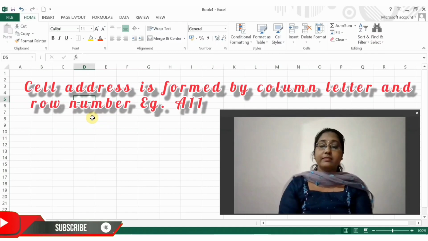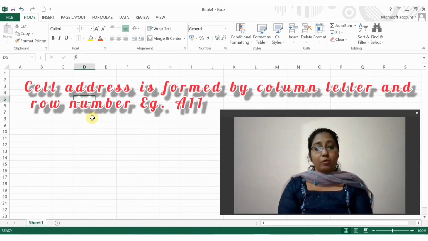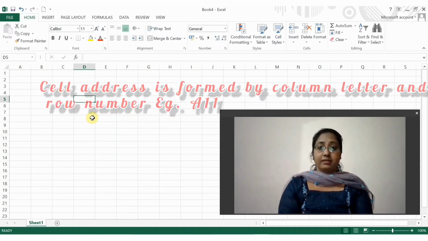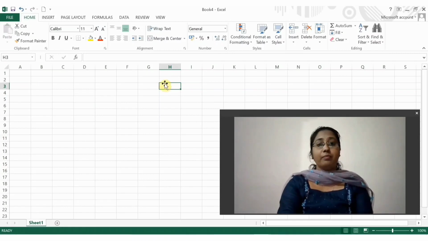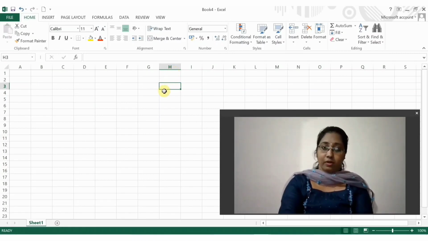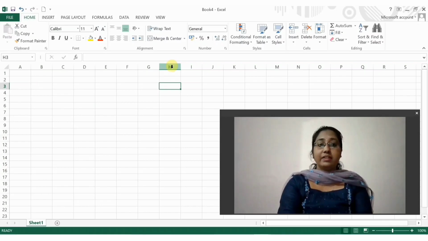The cell address is formed with the column letter and row number. We have to remember that every time. If I select this cell, how do you say the cell address? H3, not 3H. The cell address is always given by column letter and row number. So we have to say H3. This is the right way to say the cell address.